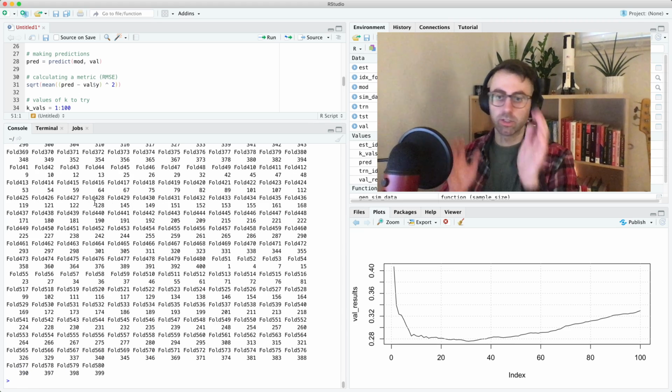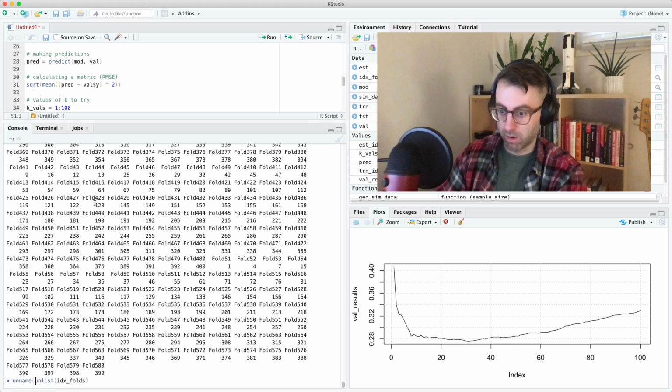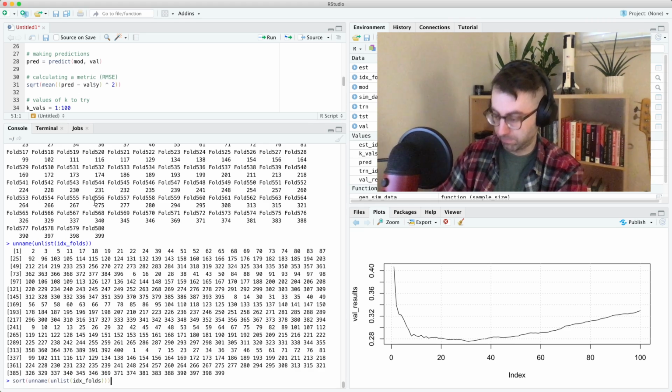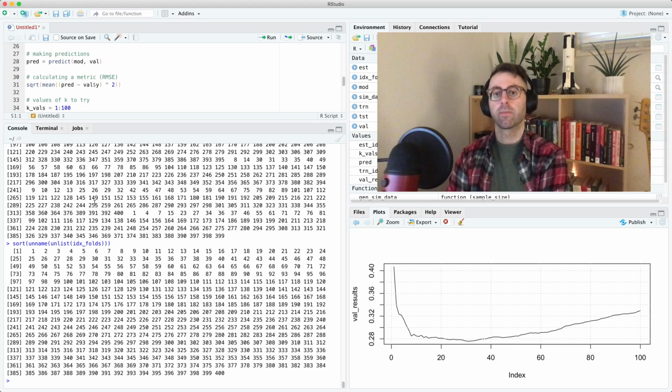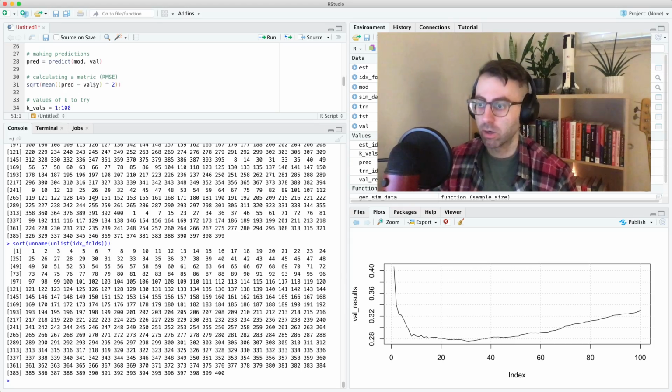What that did is it just smashed all the vectors together. I'm going to get rid of those names because they're a combination of wrong and confusing. And then I'm going to sort this. Well, hey, look at that. It's the numbers 1 through 400.